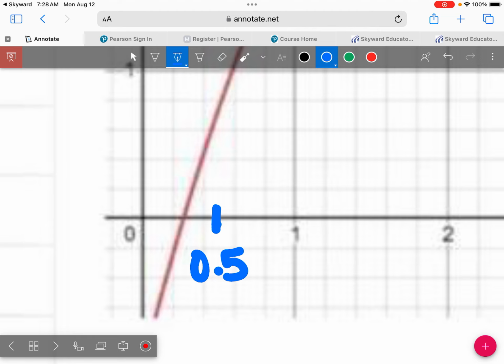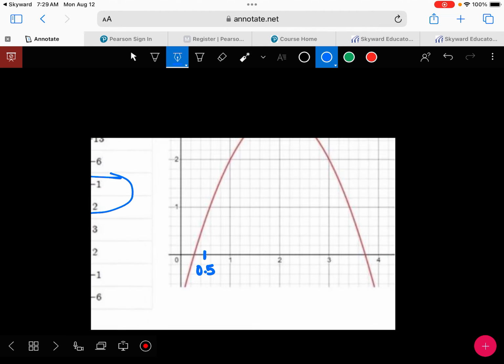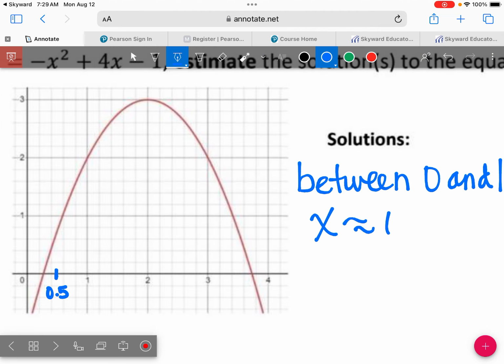What'd you say? 0.3, that would work. You could say 0.3, you could say 0.2. It's approximately, we don't know what it is exactly, but what we do know is that it's between 0 and 1. All right, so on the test, as long as you gave me a number between 0 and 1, it would count as being okay.